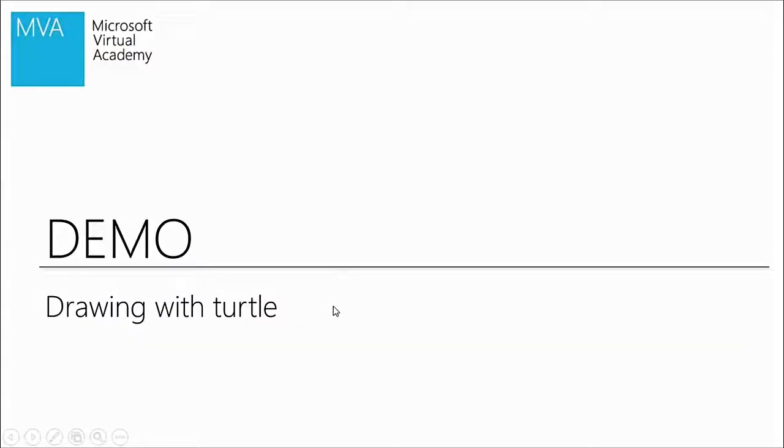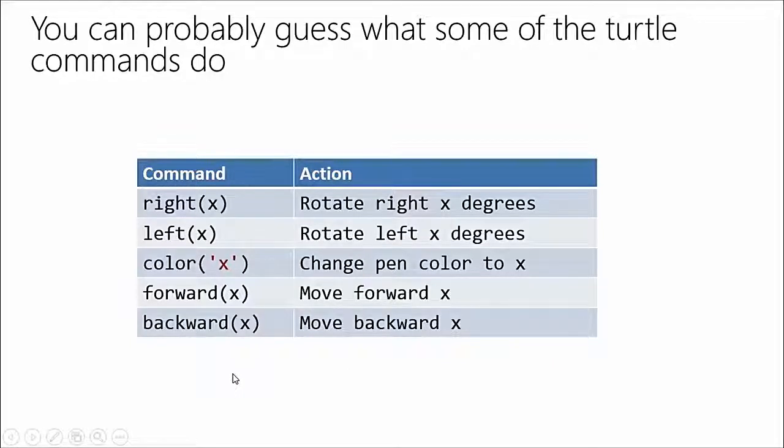Now, I just did some drawing with Turtle, so let me get into a few other commands you might want to play with. If you want to explore Turtle, have a little fun with it. You can rotate to the right, rotate to the left. That's how you make it turn corners to make things like squares, triangles, and so on. You can change the pen color by calling the color function. You can tell it to move forward, you can tell it to move backward. There are more methods than that. If you want, go do a Bing search on Python Turtle functions, and you can get a list of all the different functions. You can do things like lift the pen up and put the pen down so you can get gaps between the lines. You can do a stamp to make a little capture of a little turtle shape at different points on your object. There are some other functions as well, but this just gives us enough to play with.